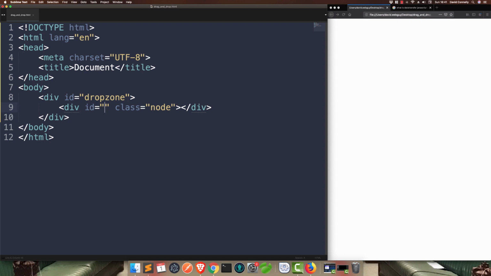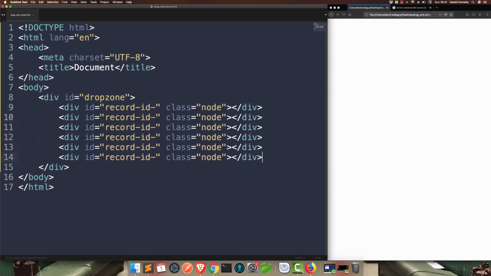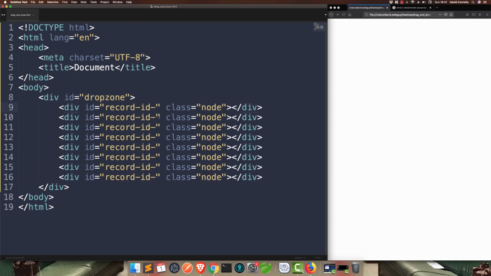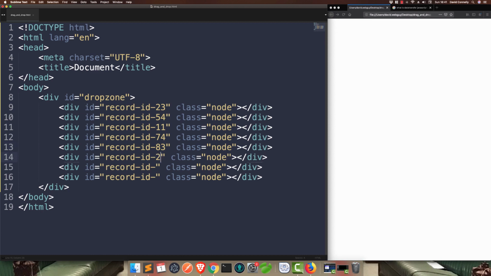My visualization is that we've selected a bunch of options from a database, perhaps navigation bar options or something like that. So I'm just going to say, how about record ID? And we will have, let's have 8 of these. 2, 3, 4, 5, 6, 7, 8. And we'll add in some random values. So just some numbers. They would probably be completely random. Imagine these are record IDs from a database. So anything at all that works for you, just chuck it on in. And there we go. Just make sure that they are unique as far as the IDs go. That's the main thing.